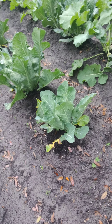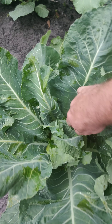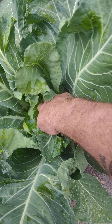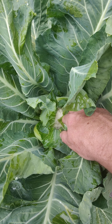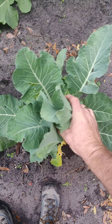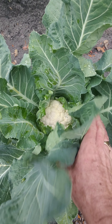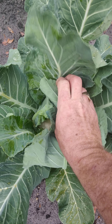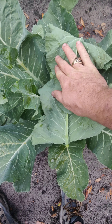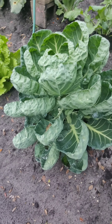Got some cauliflower in here. I hadn't seen any heads growing on them, so I wasn't sure if these were going to take. But we got a little bit of cauliflower growing in there now. I'm gonna let them stay nice and tight and closed. Some people tie them off — I don't really feel the need to, but this one I probably will. It's got a nice cauliflower head on it, but you want to keep those cauliflower heads out of the sun, otherwise they'll just turn a color. Doesn't hurt anything on taste.